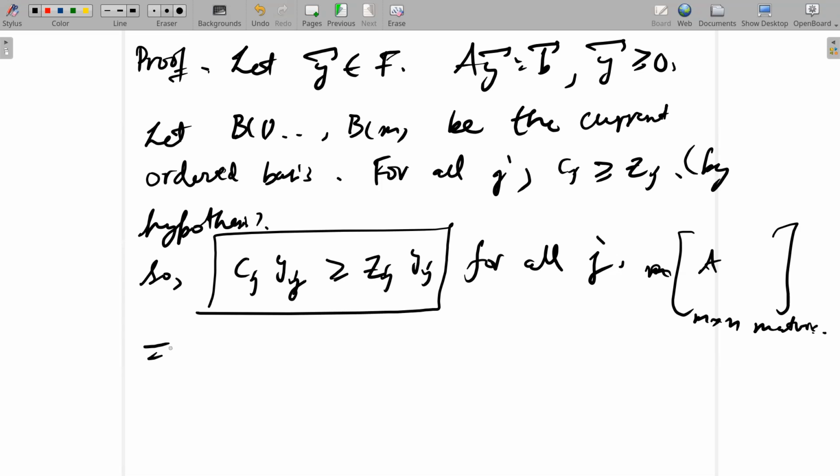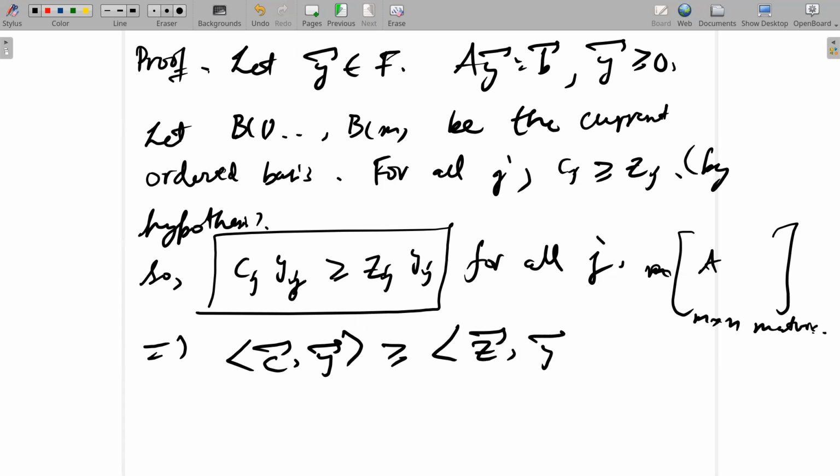So therefore, we have this cost at y. So y, remember, is an arbitrary point in the feasible set. And I want to essentially show that C dot y will be bigger than or equal to C dot x0. Okay. So C dot y is bigger than or equal to Z dot y because of this. And so let's just write this as Z transpose y vec.